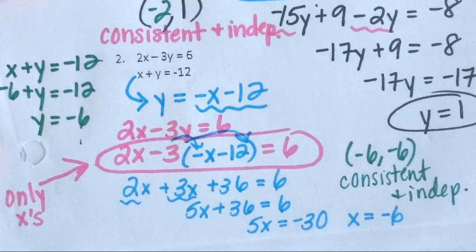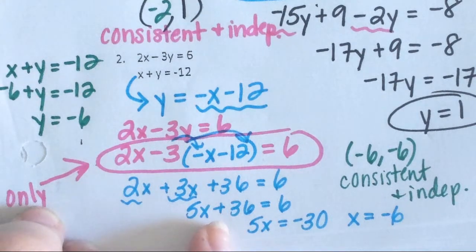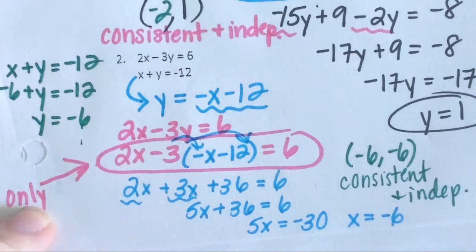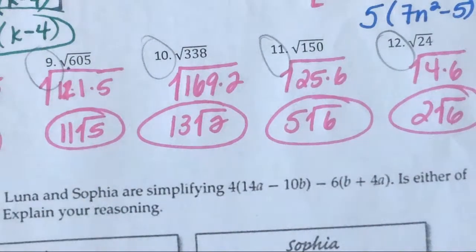We've done 2 problems that were consistent and independent. Do you assume that we need to practice some other kinds of problems? So I assume the next one's either going to be a no solution, which is what vocab term? No solution. Inconsistent. And then, what if we got infinitely many? What would the answer be then? Dependent and consistent, yes. So, we're assuming one of those are about to happen.